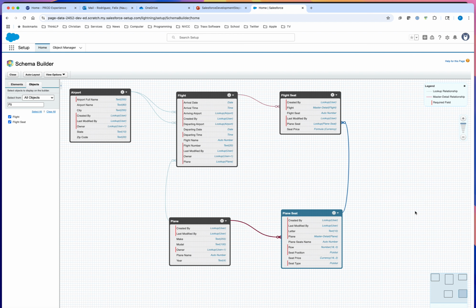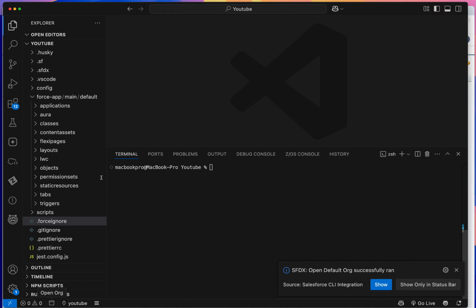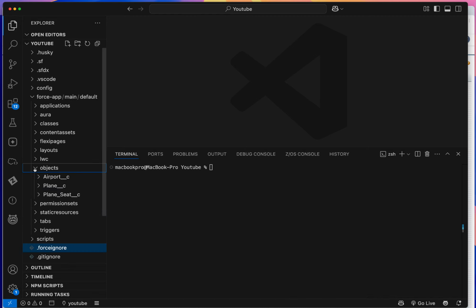Okay, one more thing I did want to show you that I forgot to show you in the last video is if you're using Visual Studio Code and you have a project where you're pulling in all your data. I did this last time. I was able to pull in all my metadata for the objects I've created so far, like airport, plane, and plane seat.